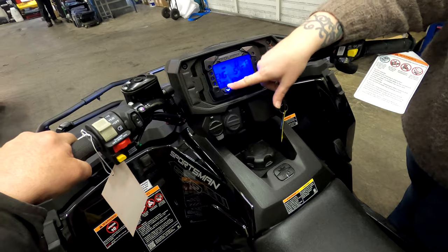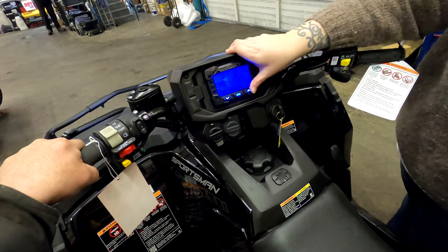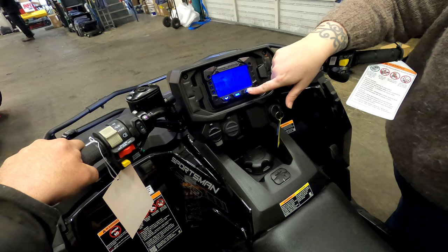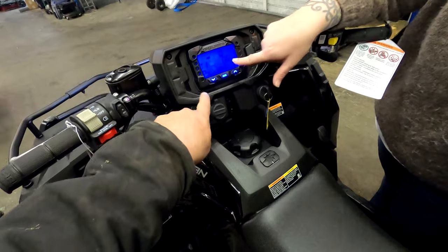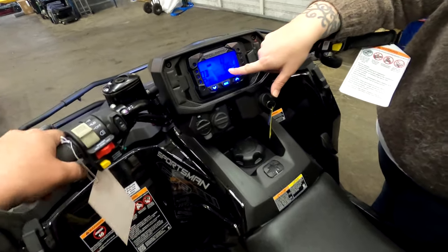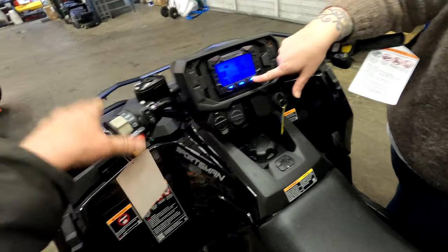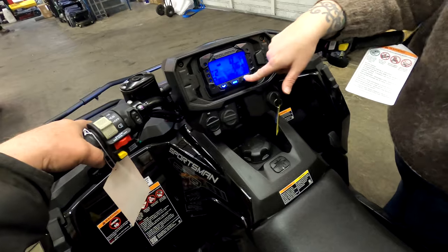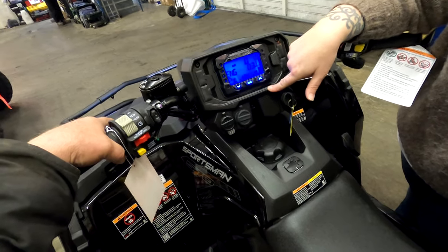If you're in park, or in two or four wheel drive, miles per hour is going to come up here. And then we can scroll through for other options like your RPMs, odometer. You've got two resettable trip meters. Can we just go back to the odometer and hour meter? It's 0.6 miles. Yeah, 0.6, folks. And then the hours. We are getting to that here. 0.3. That's awesome. It'll never be the same, folks.